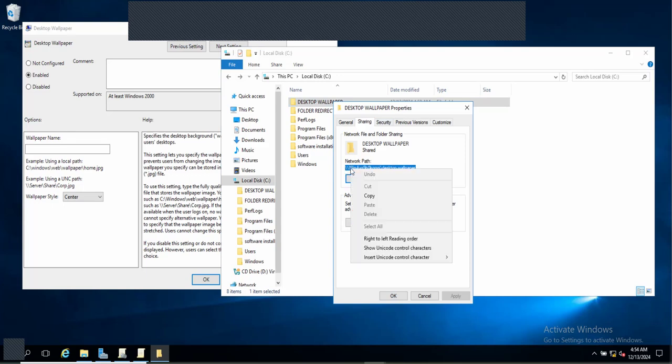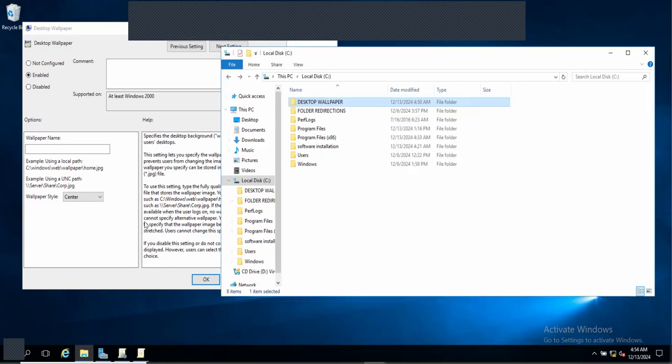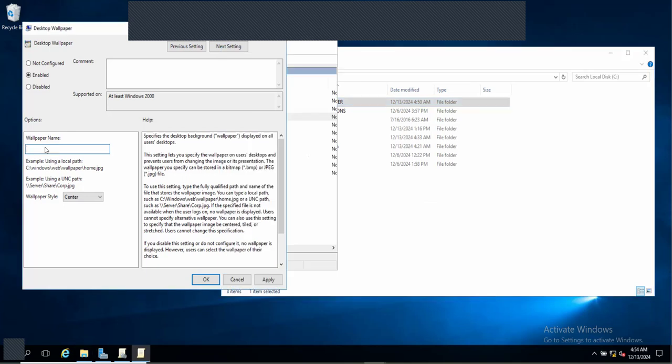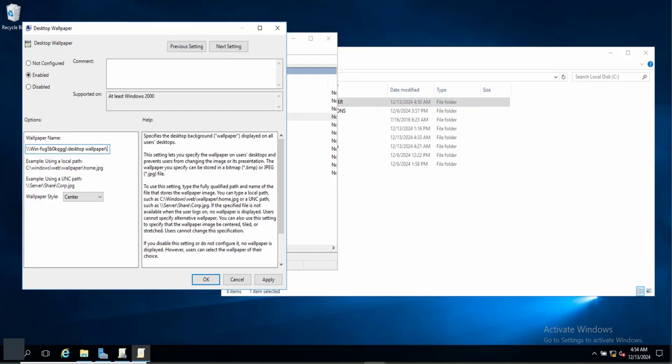You copy the network path. Once you copy that network path, inside this wallpaper name, you're going to paste that network path inside. After you paste it, you now need to use a backslash with the name of that picture.